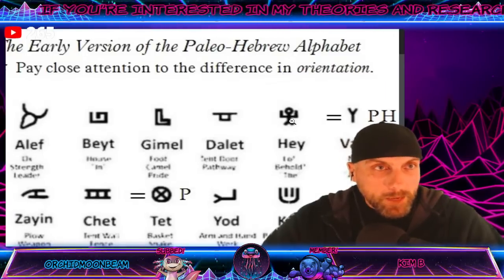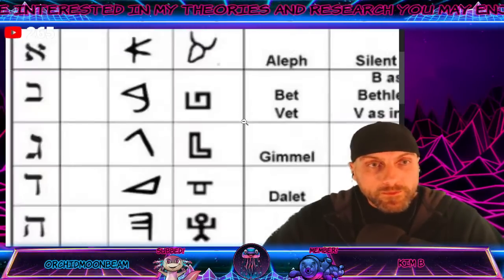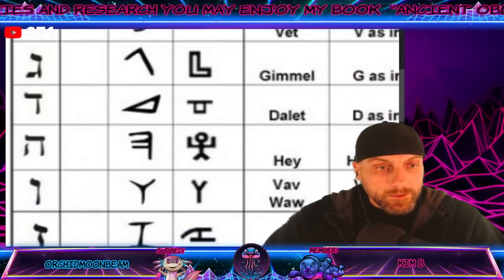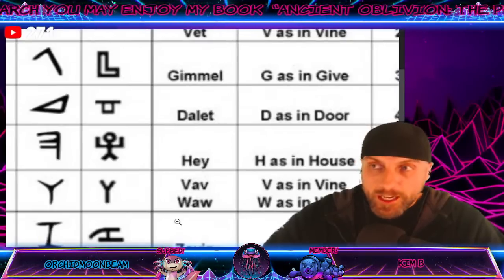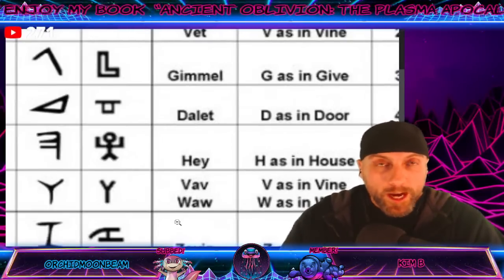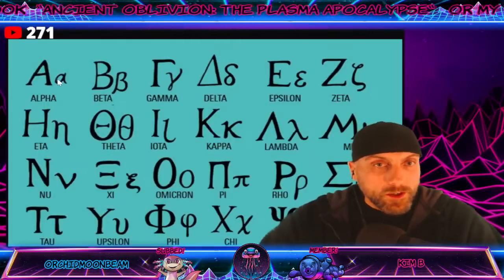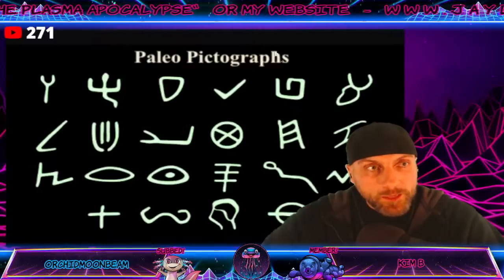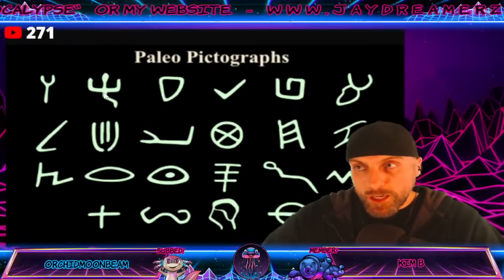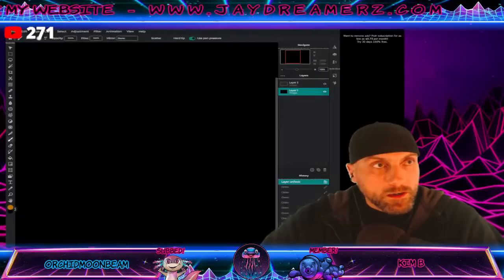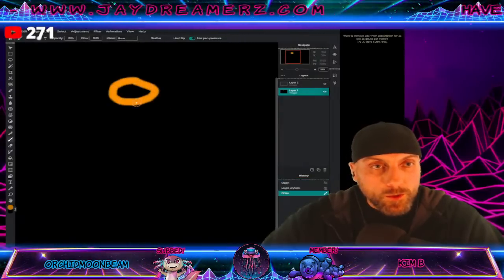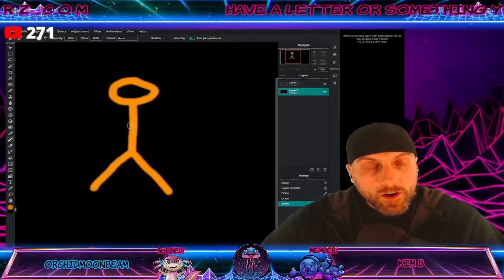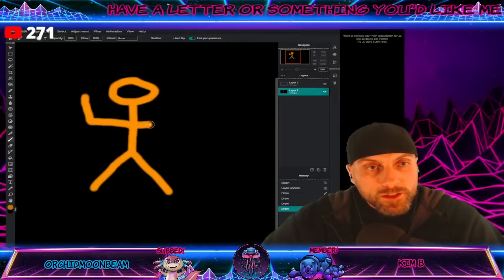I can't really read the rest of that, but you can see it's the same exact glyph right here. We've got Aleph, Bet, Gimel, Dalet, and then Hey right here. And it's sort of an H sound, sort of a ha, which is why it means breath as well. So alpha, beta, gamma, delta, epsilon, which is the same type of E shape there. And over here is that sort of ghost shape. So let's concentrate on this shape right here. This is originally what it was: a picture of a stick figure with their arms up, just like this.